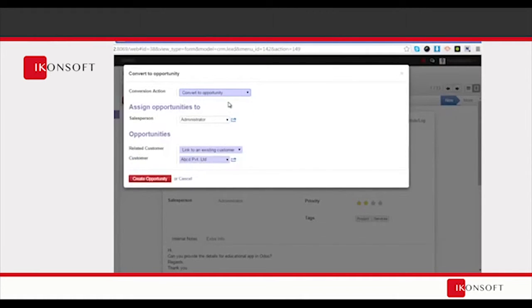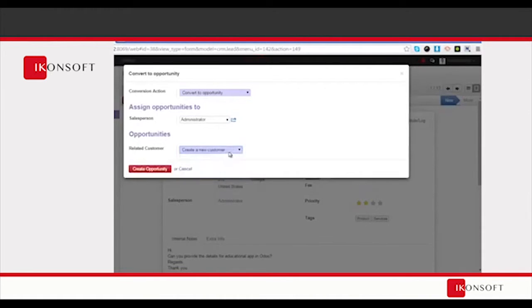If the action is simply convert to opportunity, then it will ask for related customer. You can either link to an existing customer, or you can create a new customer, or simply select do not link to a customer.